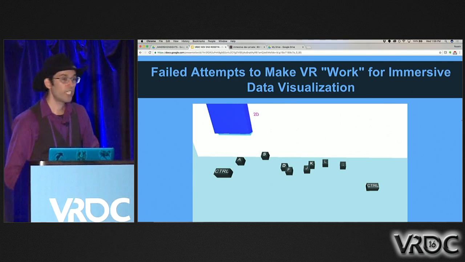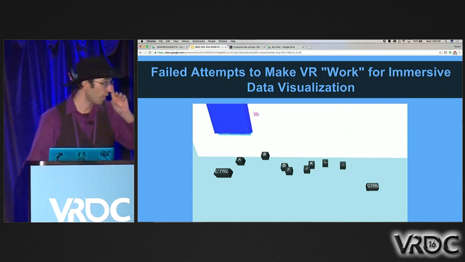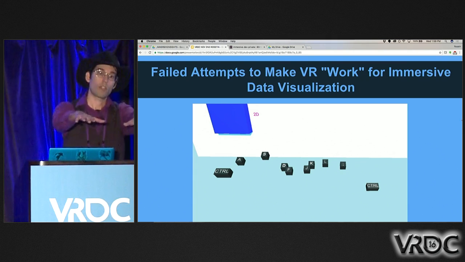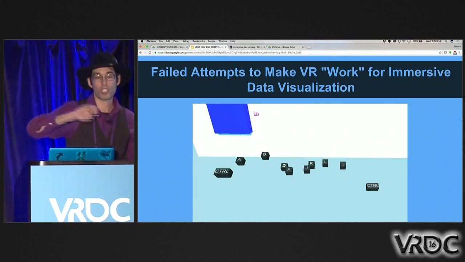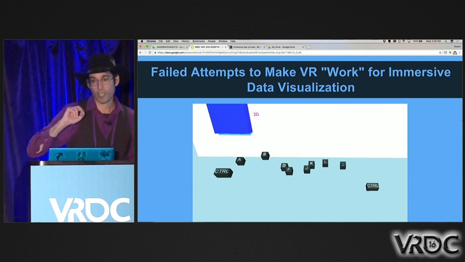VR is very challenging for a business application. So one thing I was always struggling with was I want the user to have a keyboard. I don't really feel like I can replace the keyboard in VR. So this is one of the wacky experiments we did with Leap Motion where I had it so that when you pressed your finger on a key, the Leap Motion would know where your finger was in space, and the keyboard would know which key you pressed. And I knew what the shape of the keyboard was. So I would try to draw the keyboard in 3D space, right, based on the key presses.